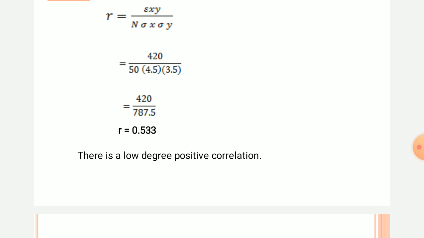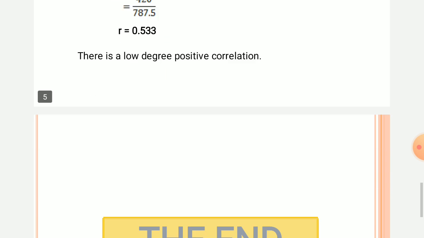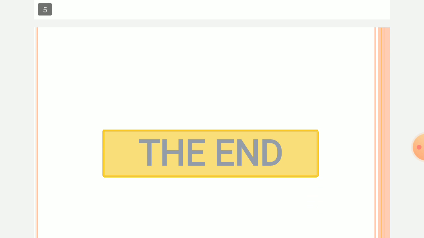in between 0.30 to 0.60. When the value lies in between these two values, we say low degree correlation. If there is plus, then we say very low degree positive correlation. So this is the way in which we solve problems on Karl-Pearson's coefficient of correlation, and make some interpretations on such problems.